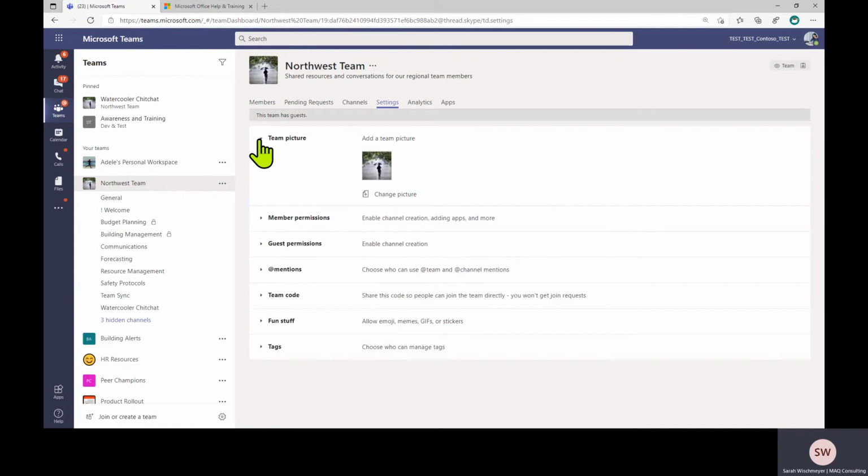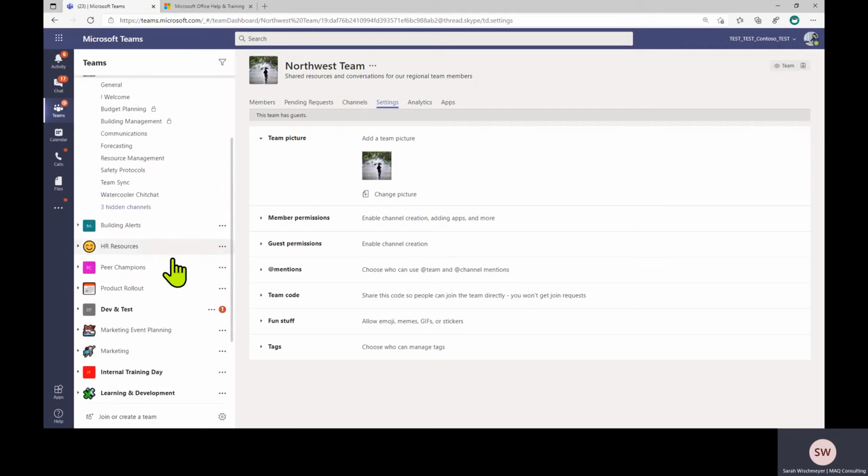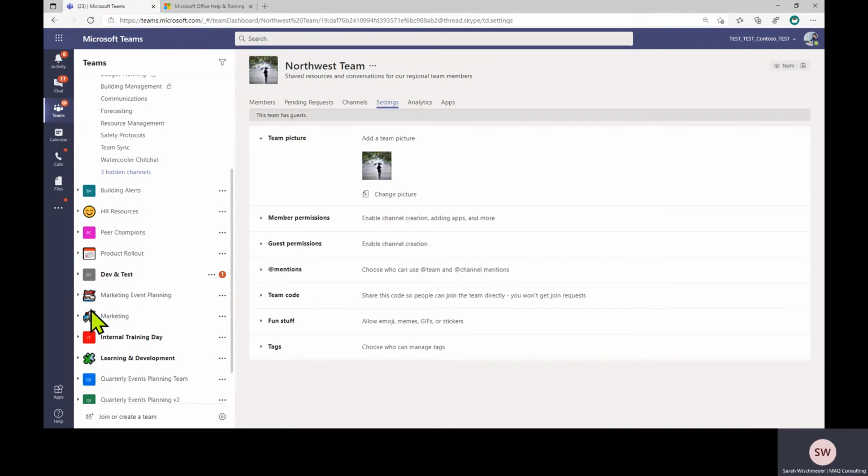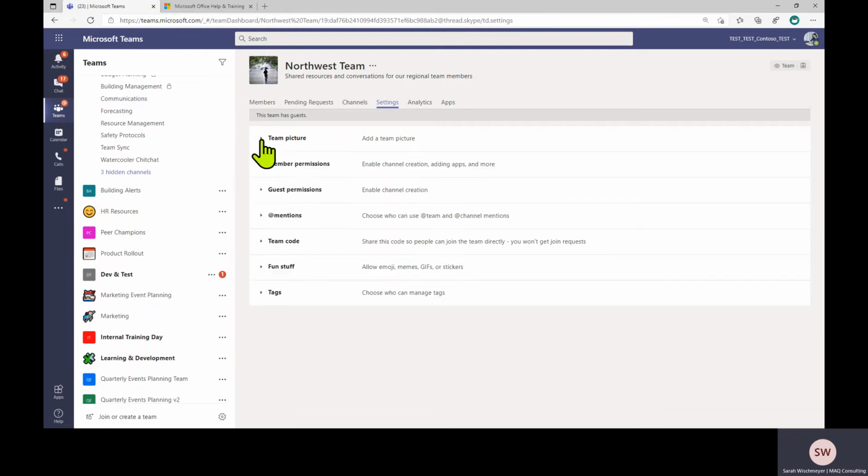And the first thing you may want to do is explore the picture. The picture is actually a very simple way to give your team some identity. It also helps people find it. So you'll notice as I scroll through, some of the pictures really are easier to see than just the quick picture color bar, right? So think about that as a way to bring identity.